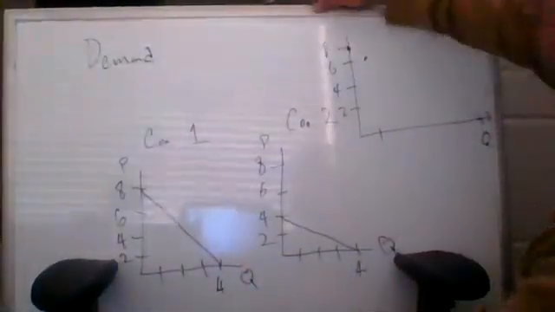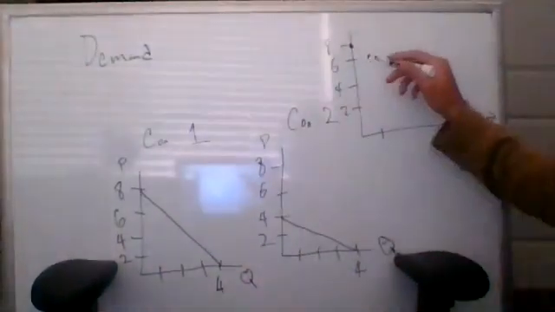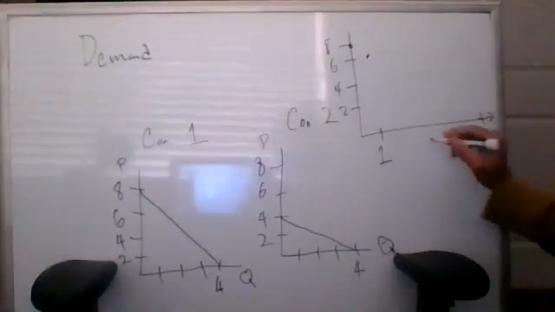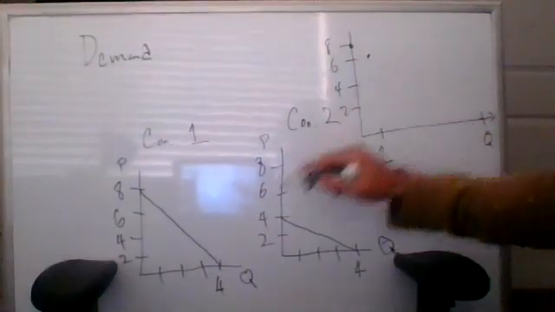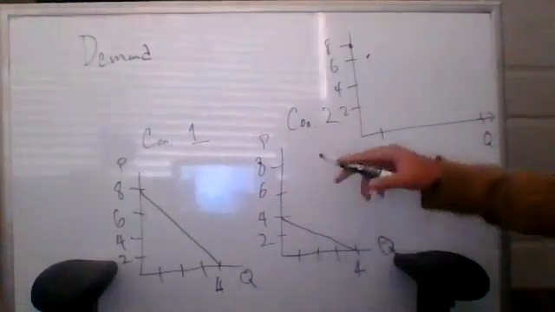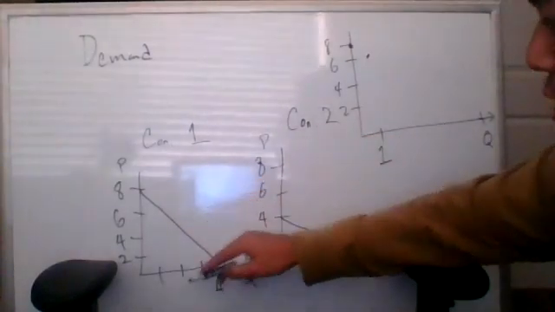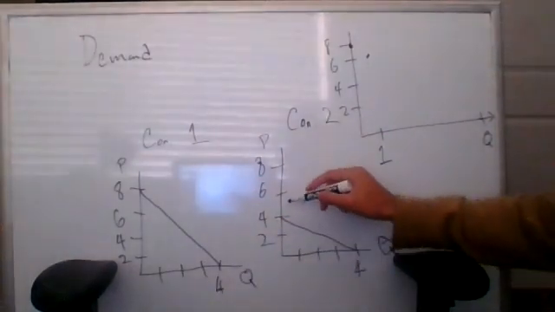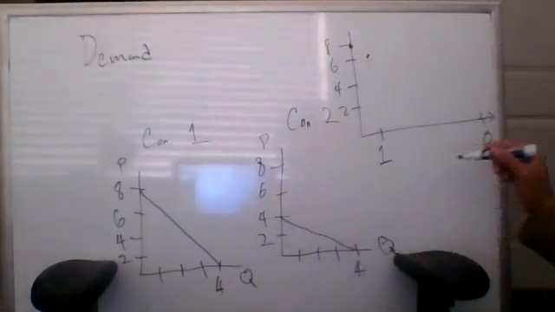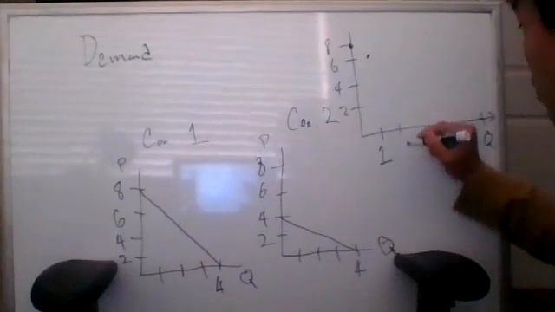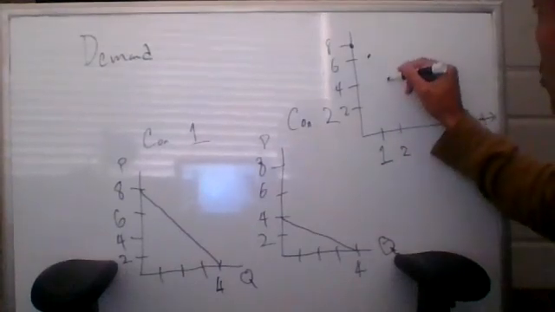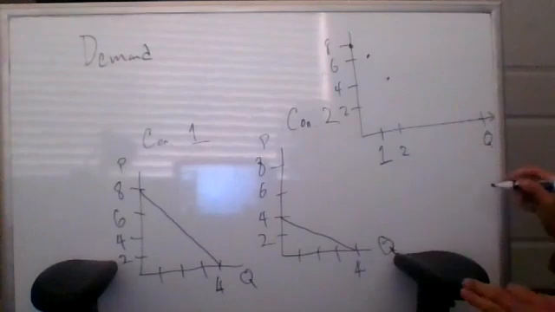Okay, so at this price level, we're going to have 1 unit of consumption. So let's go to a new price of 4. The price of 4 has it that consumer 1 is consuming 2 units, but consumer 2 isn't consuming anything just quite yet. So at a price of 4, we're still going to have 2 units being consumed within the market.